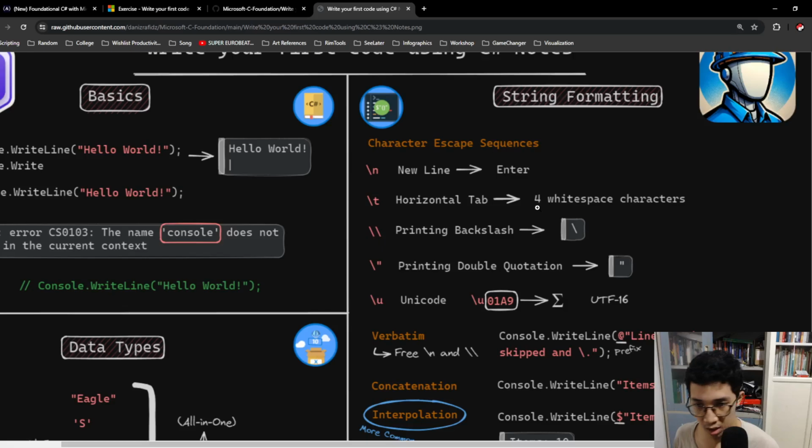Or I can say it's just skipping 4 spaces and then going to the next text or the next string. That's it.